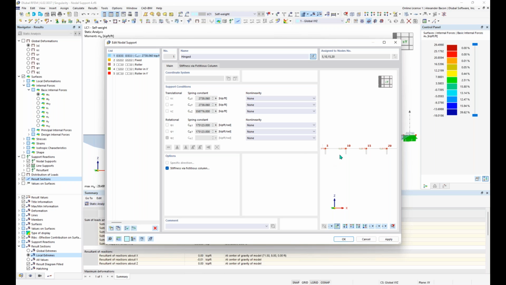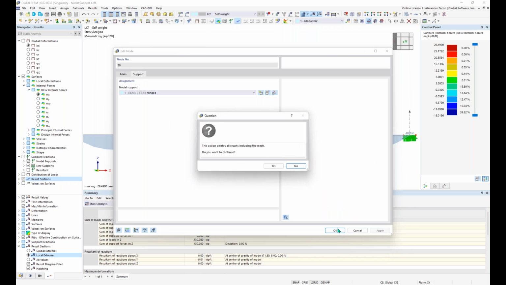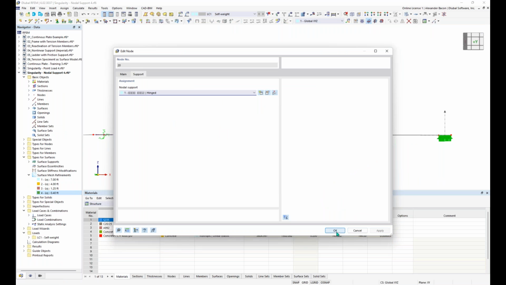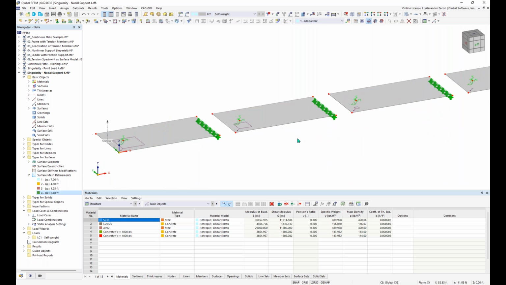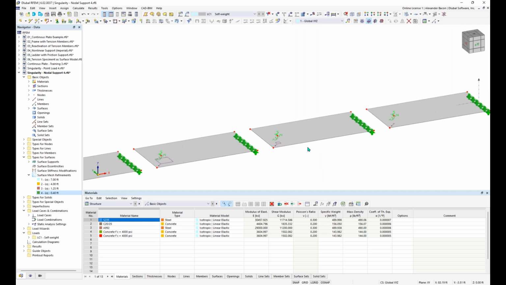So now this nodal support that we have applied, which you can see in the graphic here, at each of our surfaces is now a spring, which you can see denoted by this symbol here. If we click OK, click yes, click OK again, now you can see that each node here is a spring, and these nodes are no longer fully rigid.